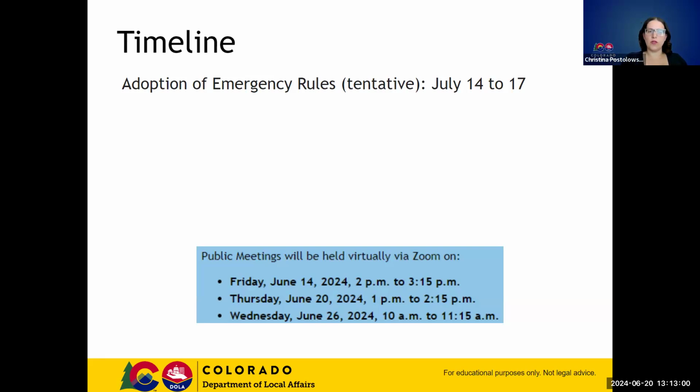Another change in the emergency rules is related to the notice period, how far in advance a landlord has to give notice to a homeowner that they're going to be entering a lot. The notice period used to be 48 hours before lot entry. It is now 72 hours. And that was a change that was made in another bill passed by the General Assembly this session, House Bill 24-1098 on for-cause evictions. That bill went into effect in April. That's already state law. So our rules are not changing anything except matching the time period in our rules to the time period that's now in state statute.